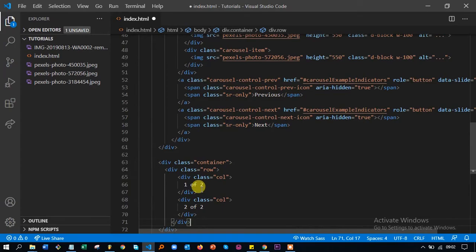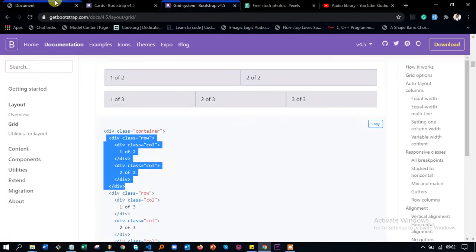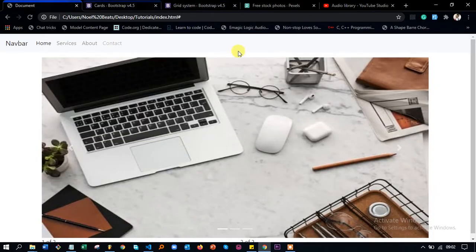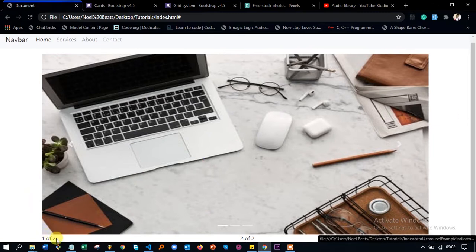So paste it here. Now if I go back to my project and I refresh the page, you can see below here I have this section. Now you understand what I'm talking about, right? Dividing the screen into 2 equal parts, and this is going to be responsive. So on this one side, I want to include a post and also another post on this side.